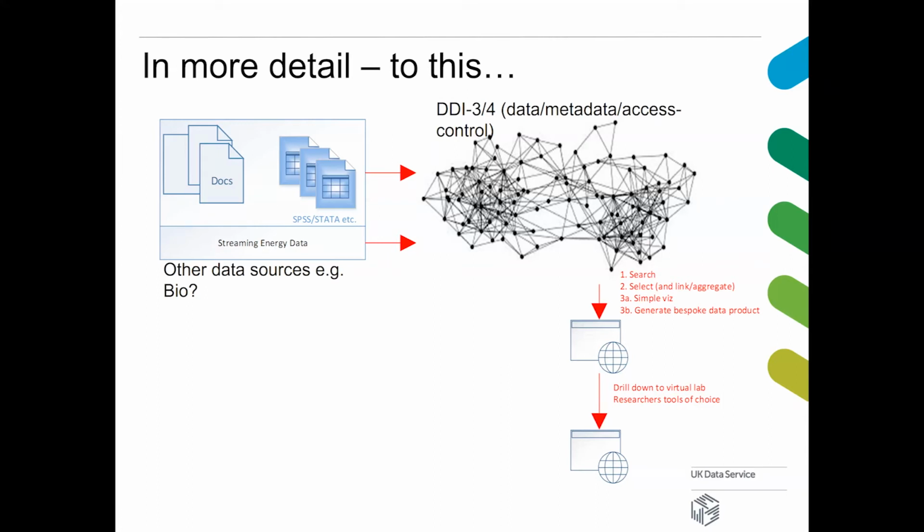And this essentially flattens out the data and abstracts the wrappers around the data, which might be files or XML structures. So the idea of a kind of knowledge graph of variables was at the heart of how we thought about this from the start. So what this should enable you to do at a conceptual level is go into the graph, pick a number of things that you're interested in, combine those and generate a bespoke data product. And then depending on the sensitivity of that data, you might be able to download it, or if it's more sensitive data, you would backhaul that into a virtual research environment or a remote desktop.